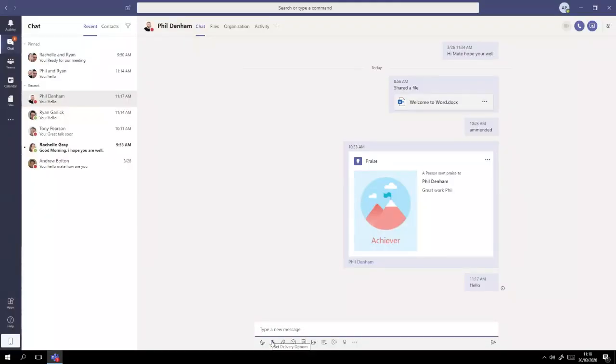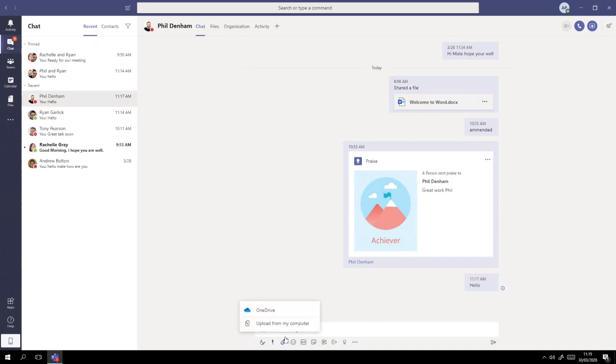I can also, which is quite a useful option, prioritize that. So standard, when I'm communicating, I can have it as a standard text. I can put important next to it, which will put an exclamation mark. But one quite good thing, you can put it as urgent, and that person will be notified, as it says there, every 2 minutes for 20 minutes. So it will keep popping up. It will keep reminding them that there's a chat there that's urgent that I need to action and do something with.